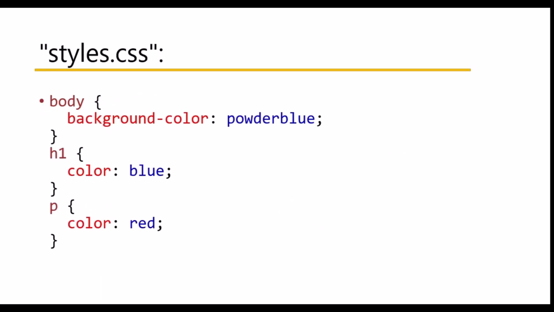As you can see, this is how our CSS sheet looks like. Style will be its name and .css is its extension. So in a CSS sheet, we cannot add the HTML elements or tags. We only use the CSS there. So now let's use this. Let's jump over to the code.